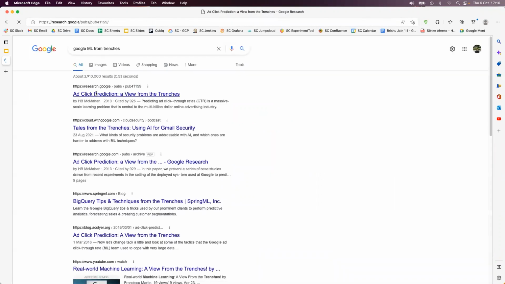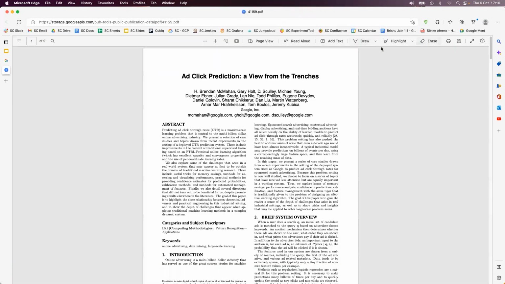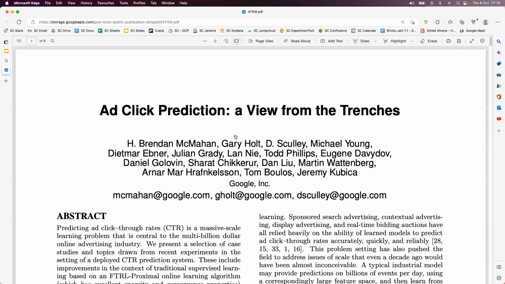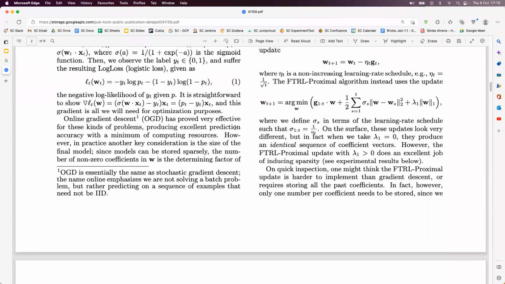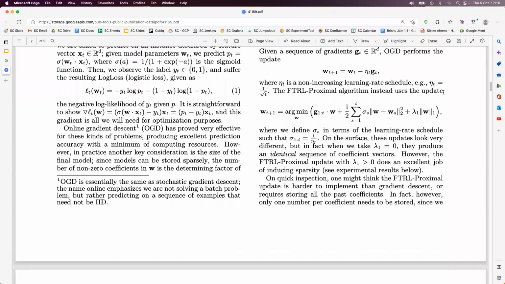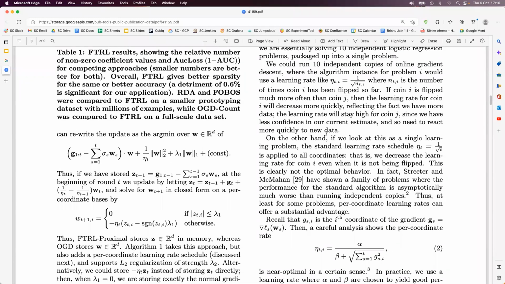This one. Cool. Let's assume this is a click prediction paper. And this is the solution that's happening up here.